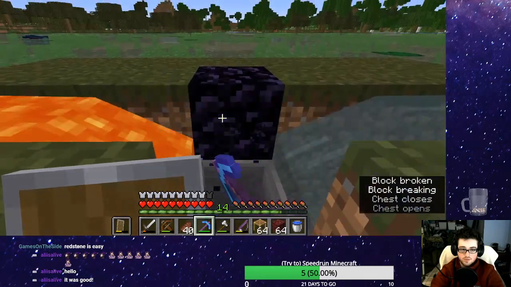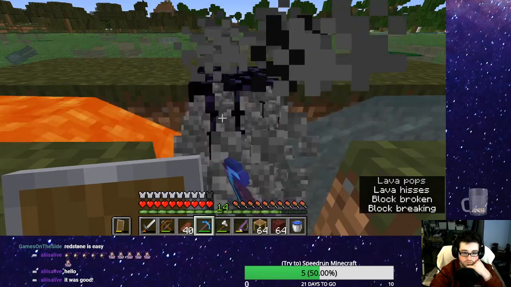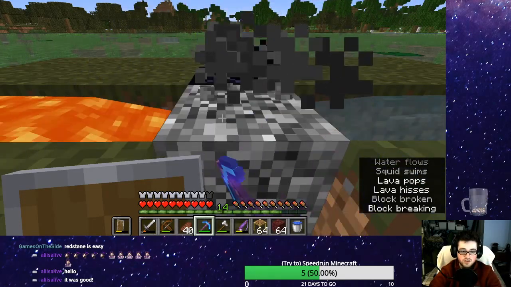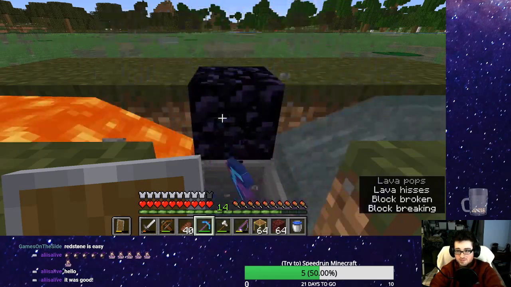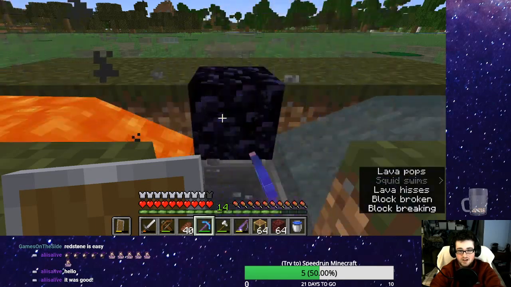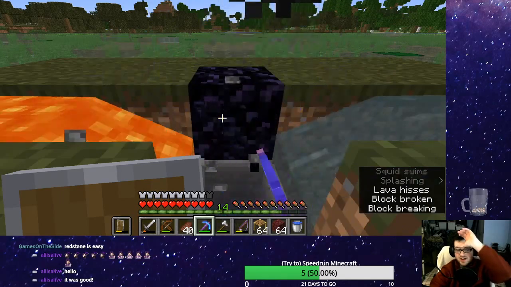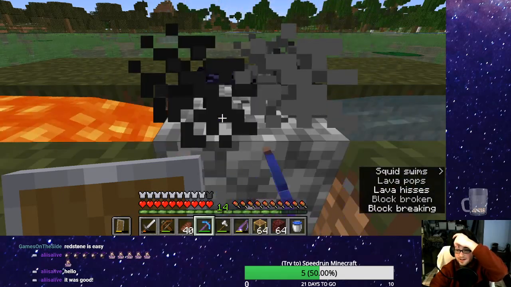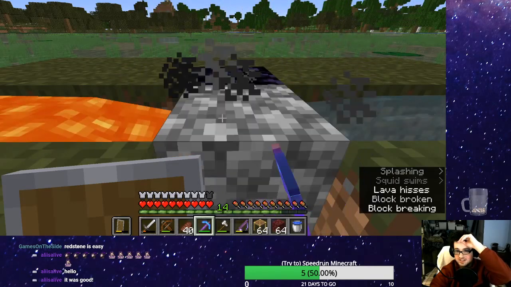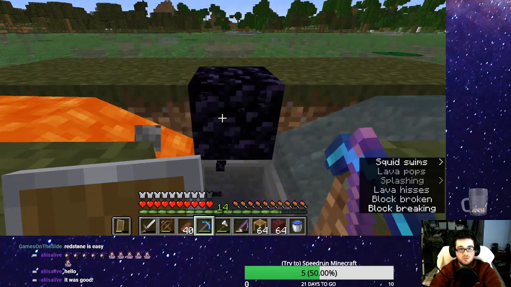Got 9 so far. Need more. Gonna need way more than that. Such a good use of my diamond pick that I just made before the stream. Mining cobblestone. Do you think the diamond pick's like an aristocrat? Or like just a rich person who's just like, I'm too good for this. It's a waste of my talents. You don't know how to use me properly.